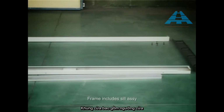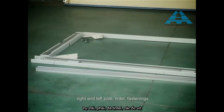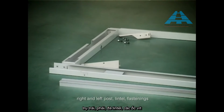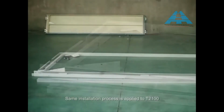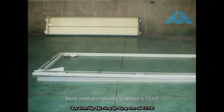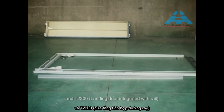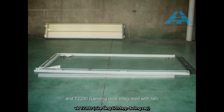T2100, T2200, landing door installation. Frame assembly, type 50 × 70. Frame includes sill assay, right and left post, lintel, fastenings. Same installation process is applied to T2100, landing door with rail, and T2200, landing door integrated with rail.